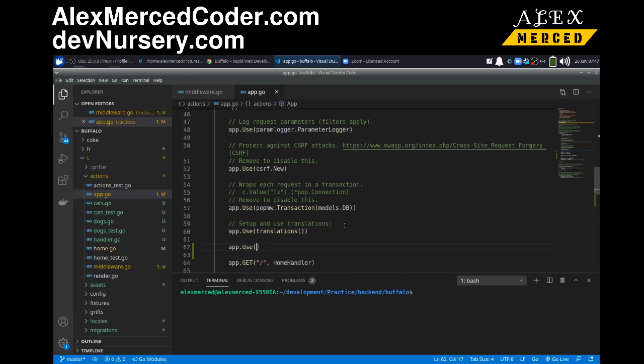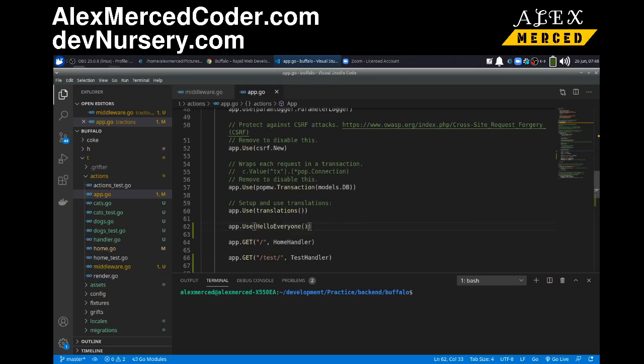Just double check if I do need to invoke it or not. Middleware. Okay, I don't need to invoke it for that particular situation, because app.Use knows to pass the context onto the function passed to it. And again, I'm able to use it there. I don't have to import it or anything because it's all part of the same package. It's all part of the actions package.